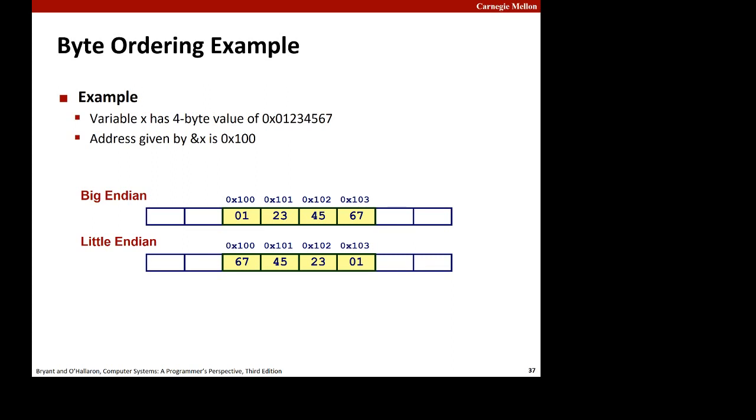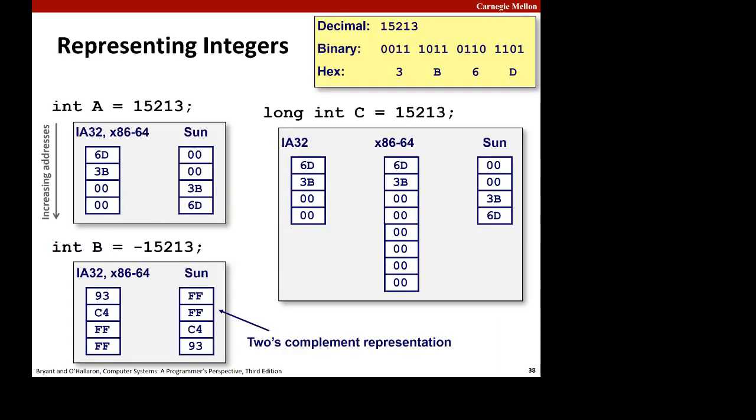Remember, these conventions of how you read things, listing them left to right, are just a convention. The point is that the lowest numbered address has either the most significant byte or the least significant byte. But we'll find in the real world, since we're going to live in a little endian world most of the time, that we're often looking at things written backwards with the byte ordering reversed.